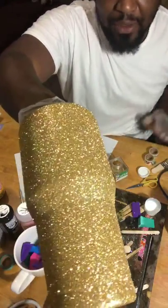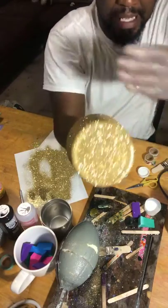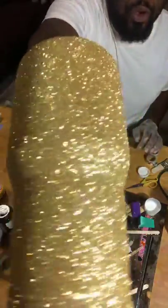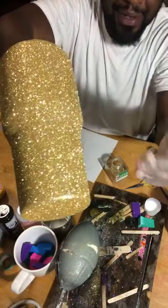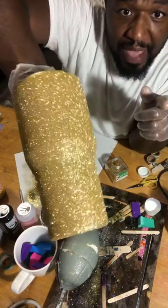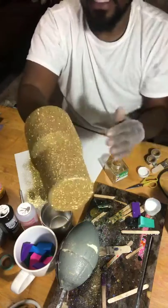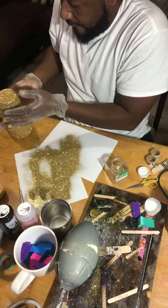I don't mind doing more live tutorials. As far as what do you use to get the glitter to stick — I use epoxy. I did a base paint of gold on the bottom; if you don't do that and just put glitter on top of bare metal you sometimes have to put four or five or six layers of glitter, which makes it really thick, and then when you put the coat of epoxy on top it makes it even worse. I'll also talk about vinyl: the best time to add vinyl is after one thin coat of epoxy dries, then you add the vinyl, then another coat of epoxy on top.